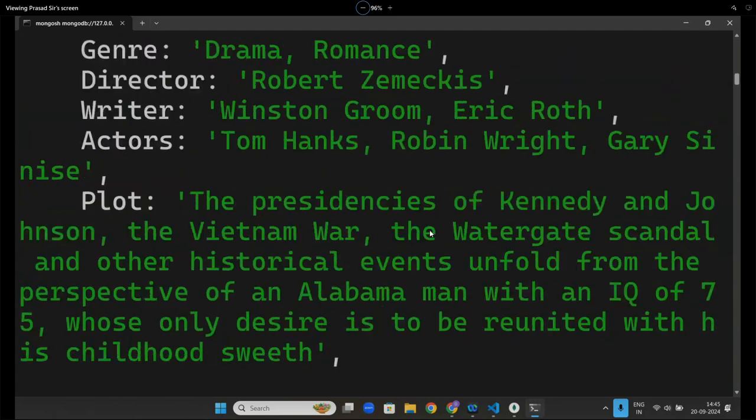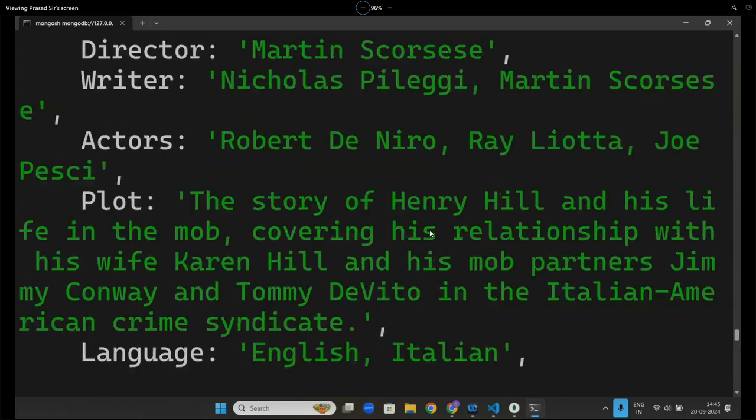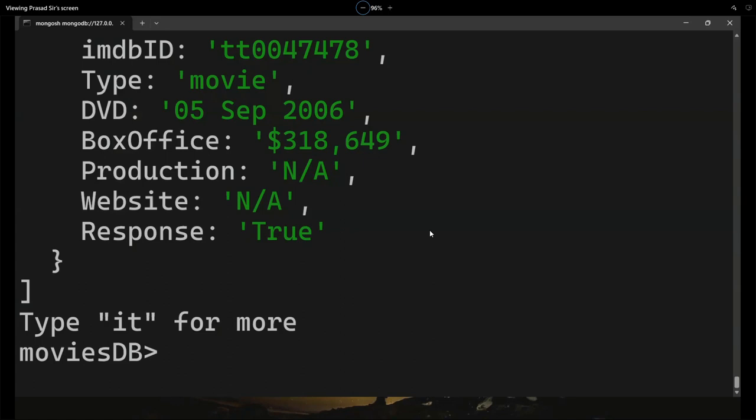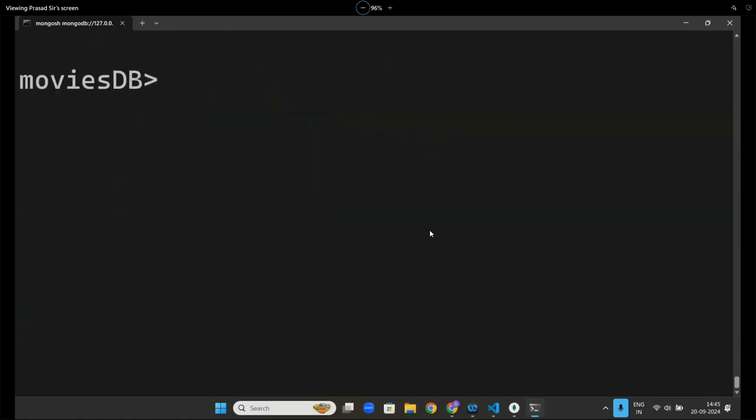It will print in the command prompt a maximum of 20 movies. If you want more than 20, you have to use something called iterate so that it will show more. Again more. Like that you can do it. First we'll do one by one.